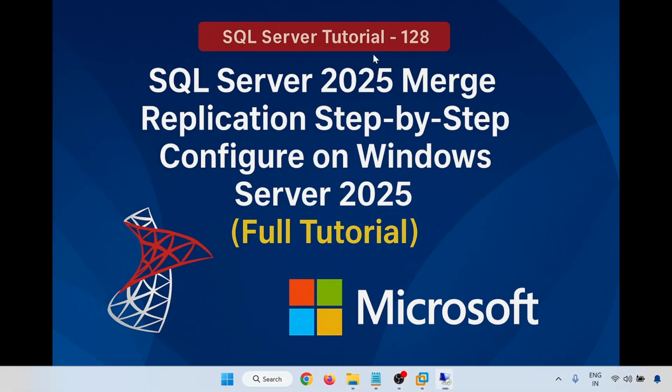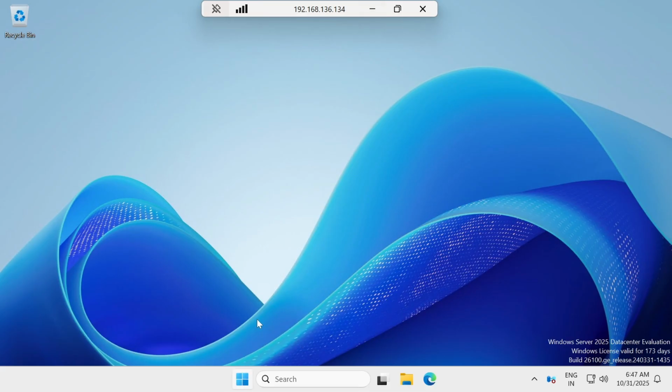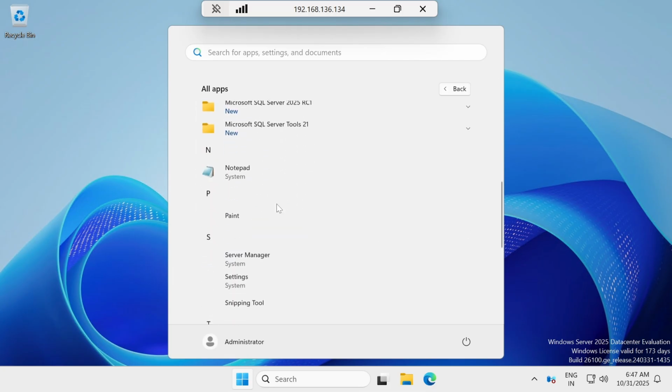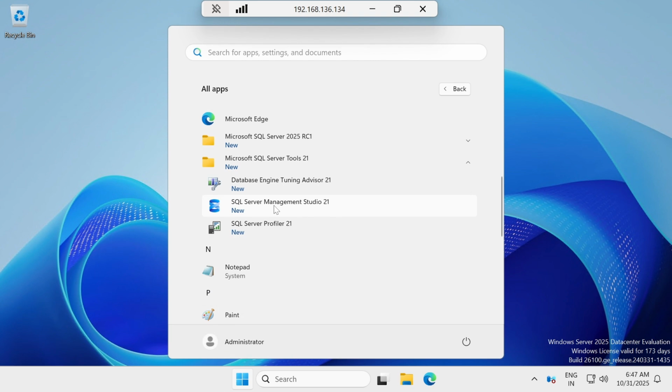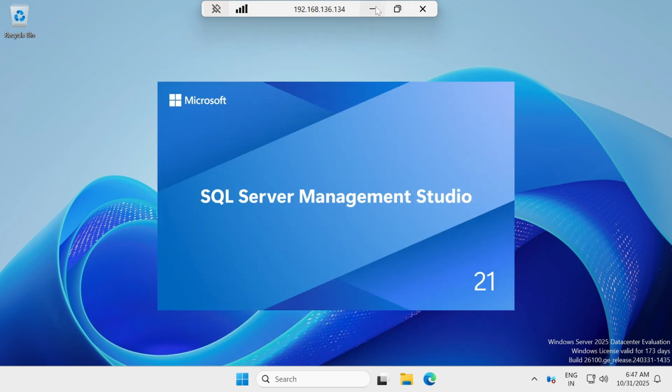Opening SQL Server Management Studio on both the servers, and I'll check that both the servers are working perfectly with SQL Server. SQL Server Management Studio is opening.